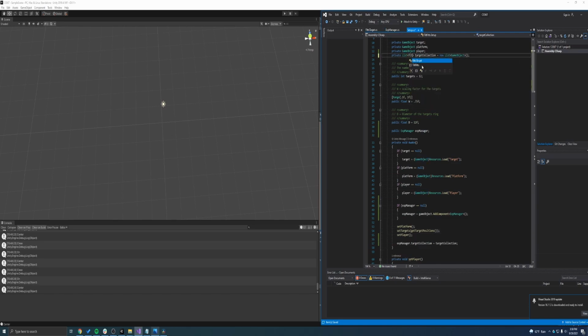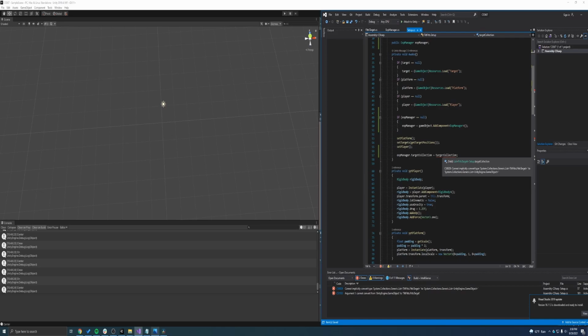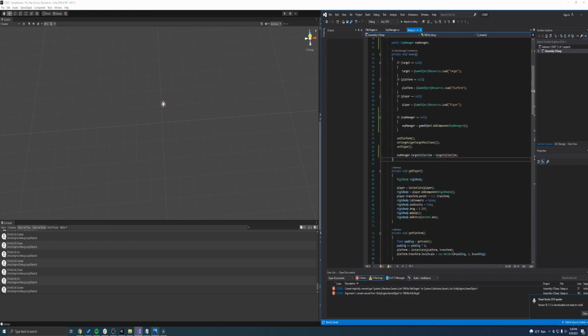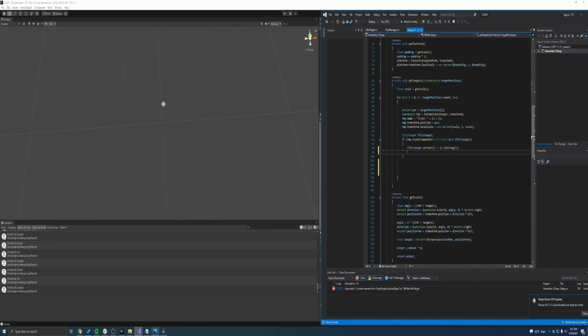So I'm going to start making that change. Then over here, that's fine. That works there. And then down here, already looking up that fits target. So we'll just add that there.